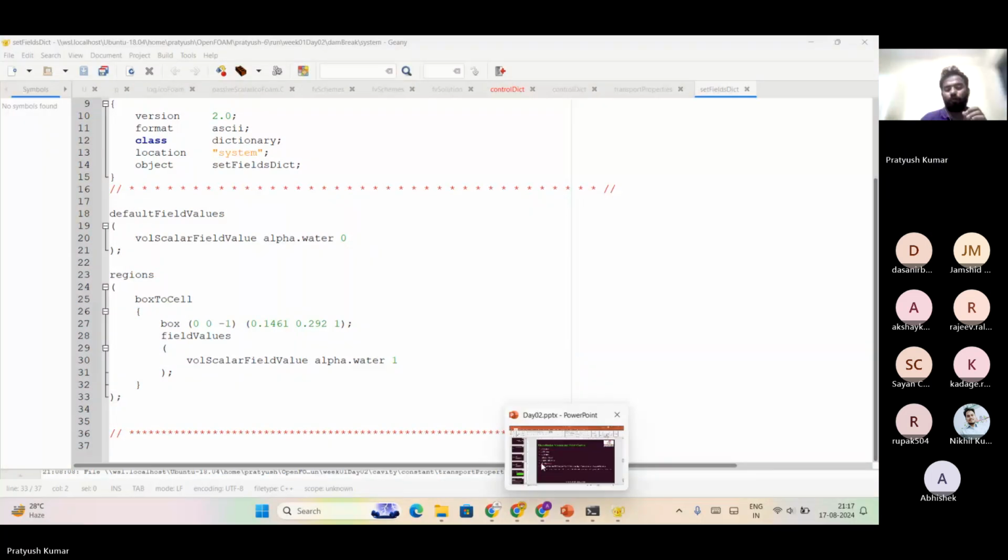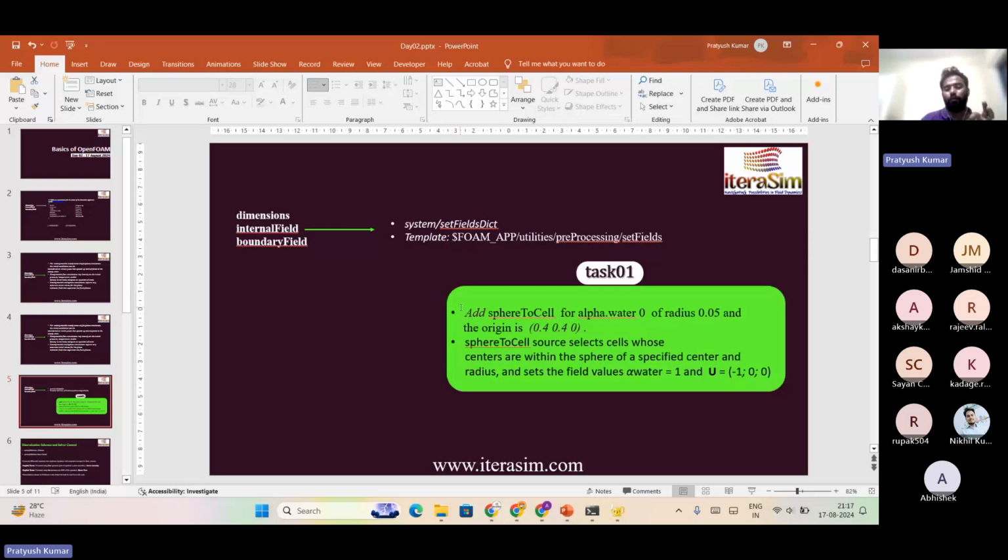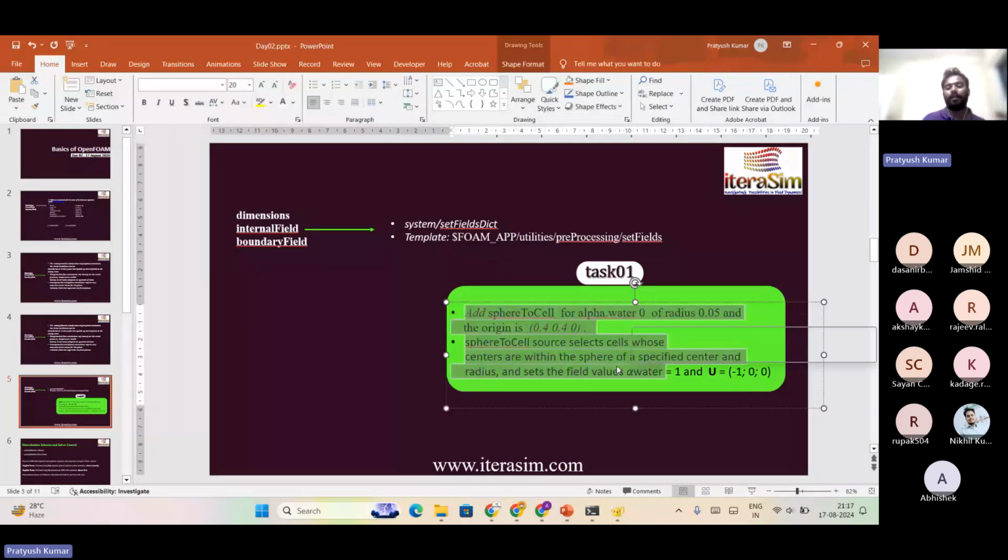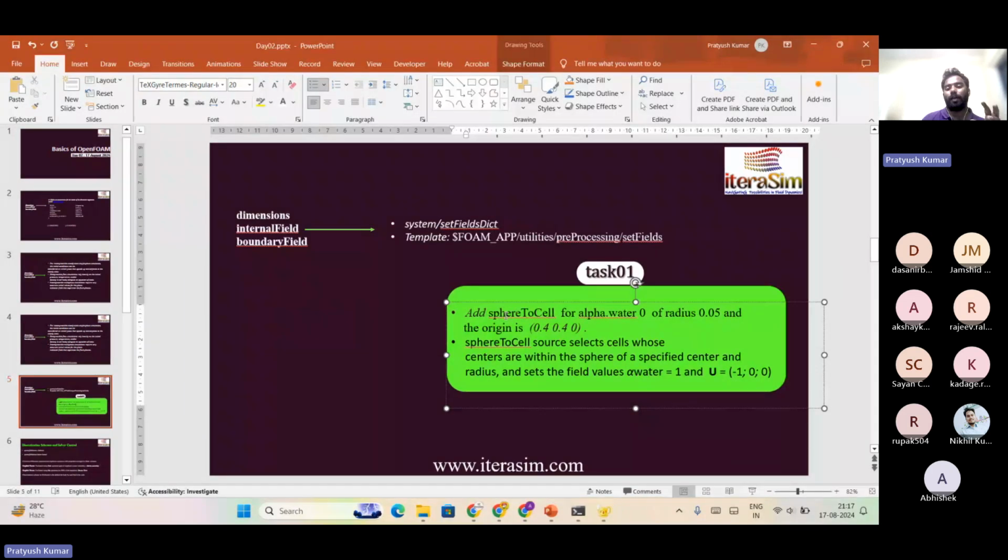So in the folder, now suppose you want to solve this problem: you want to use that dam break case, and you want to create a sphere, meaning you want to assign a value that alpha.water equal to 1, and you want to create a sphere of radius 0.05 and the location is 0.4, 0.4 and 0.